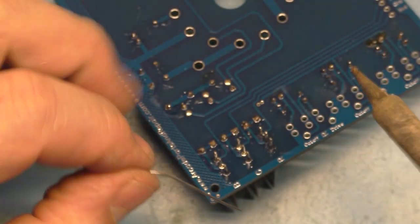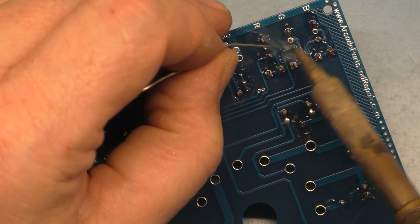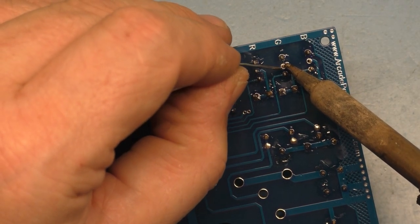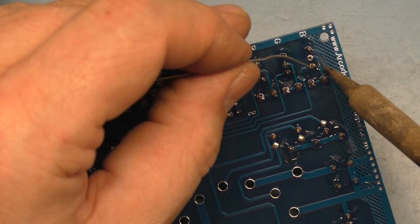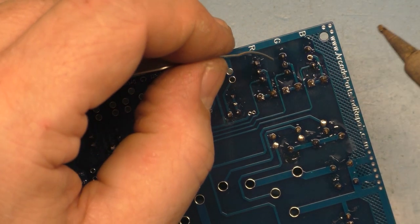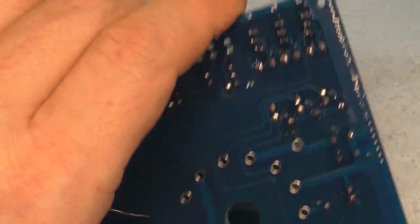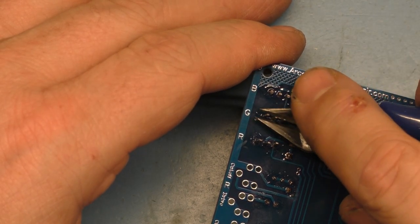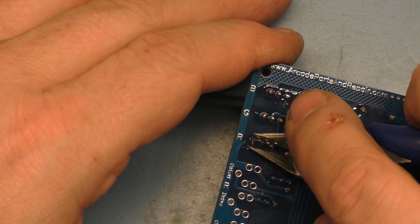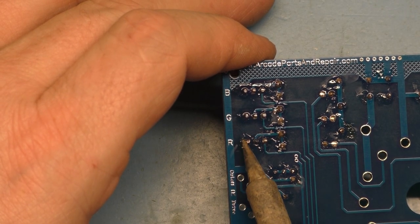If you're unsure, you can flip it over and look at the other side of the via, and if the solder has flowed all the way through the via to the other side, then obviously it's good. So if you're ever unsure, that's a quick and easy way to check. Okay, oh yeah, no problem there. Okay, let's cut all these off of here. And we'll hit that, hit that, hit that.